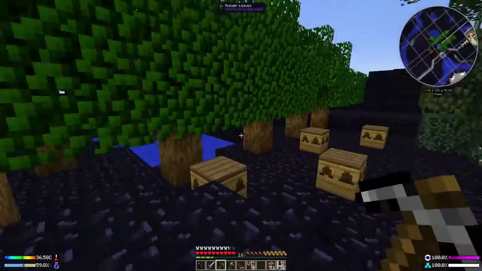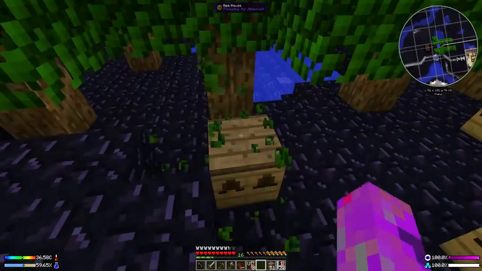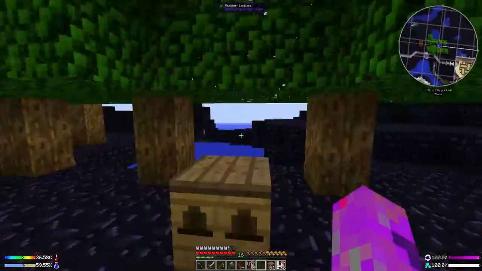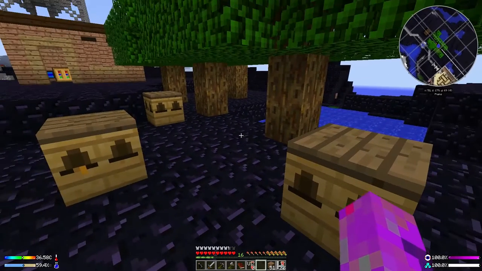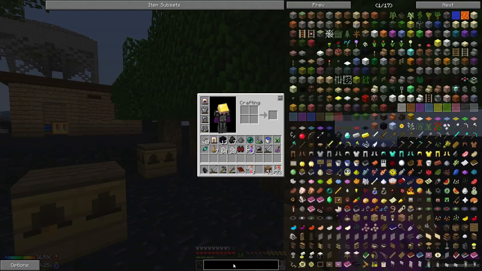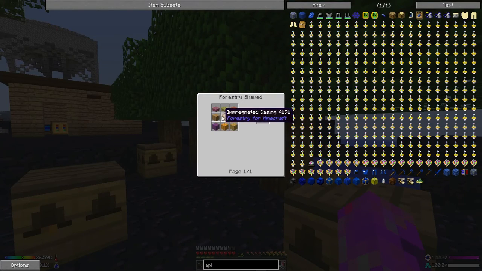I have also, as you know, swiped out a nice area for my bees. So if we just make sure these guys can go. Unfortunately, I have been reminded that these bee houses are not the best for mutating bees. What I actually need, and I keep pressing the wrong key to open my inventory, so I hope you will forgive me, is the apiary.